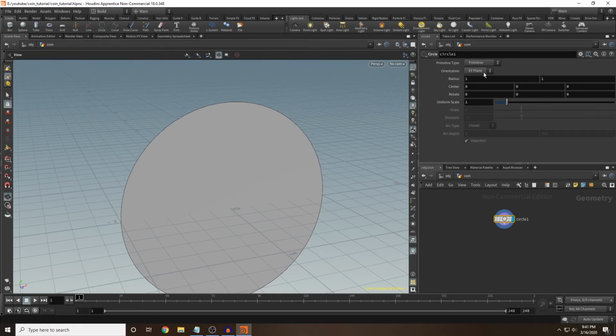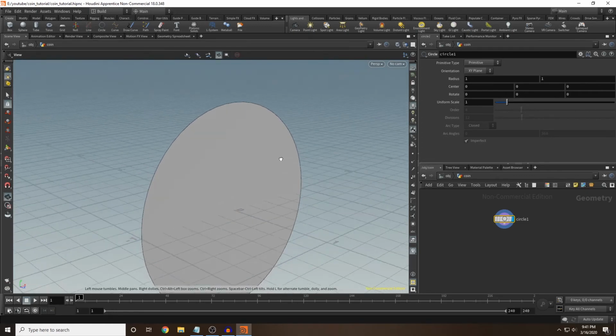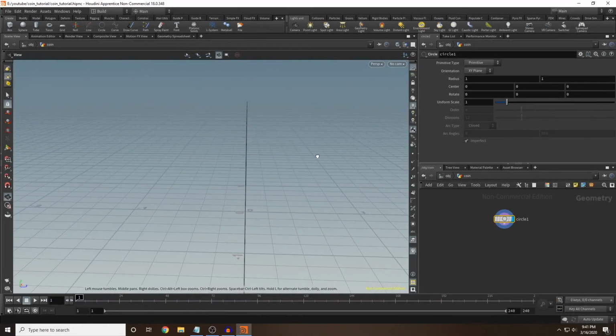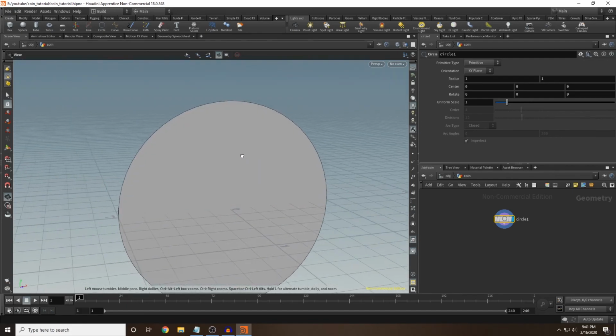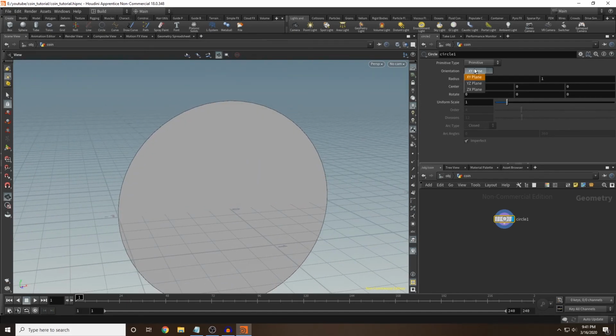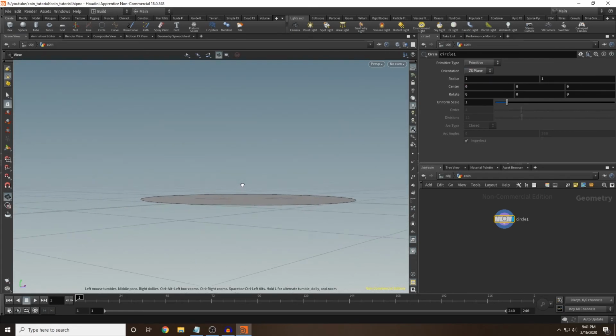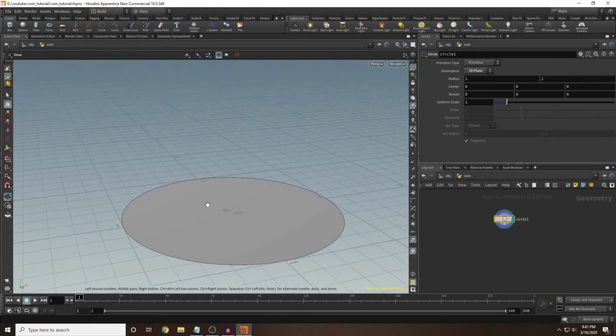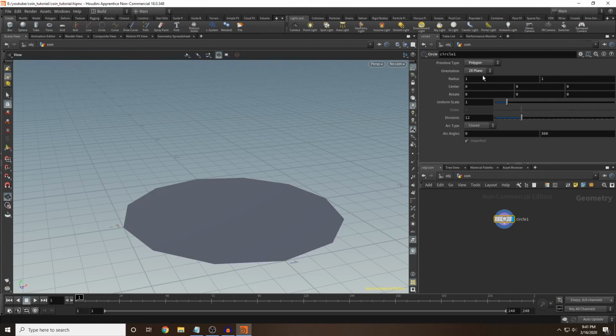So let's change a couple things. Obviously, a coin wouldn't stand on its end here, and it would not be 2D. So we will fix all that as we go along. For orientation, let's change it to ZX plane so it's laying flat on the floor. And for your primitive type, you can change it to polygon, NURBS curve, Bezier curve. What I find gives me the least amount of trouble is either primitive or polygon. We're going to go with polygon.